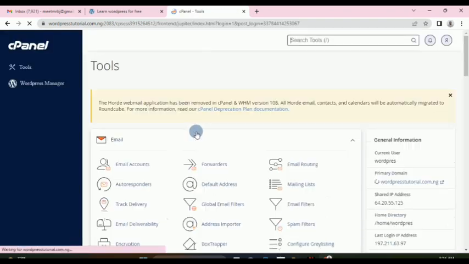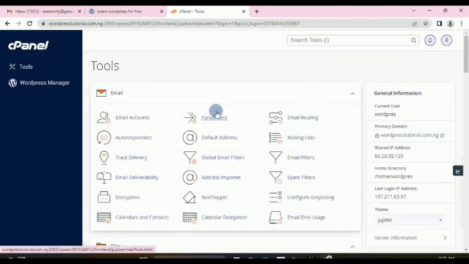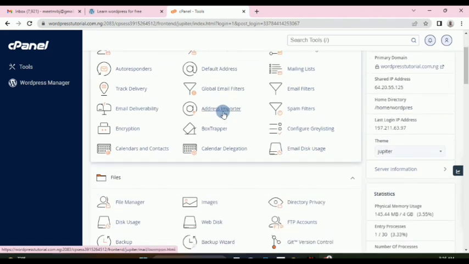Now what we want to do is create a subdomain, so that we can create another website using the same domain. A subdomain is like having an entirely different website with the same domain name.